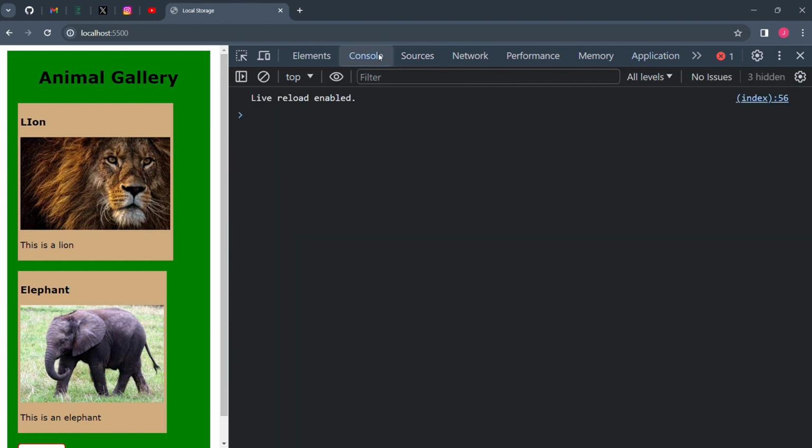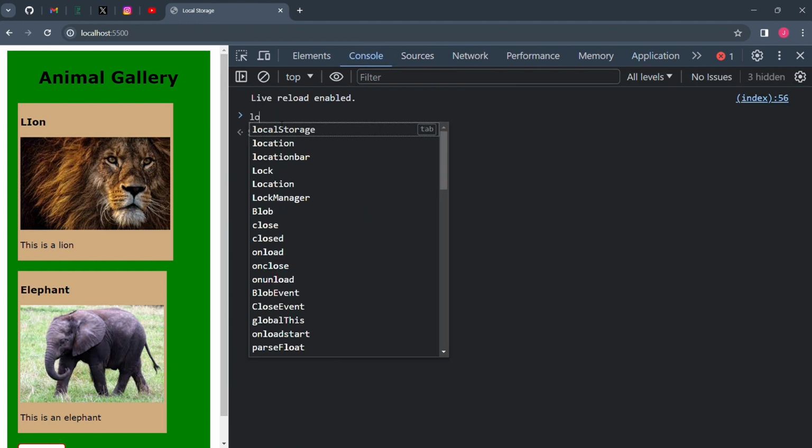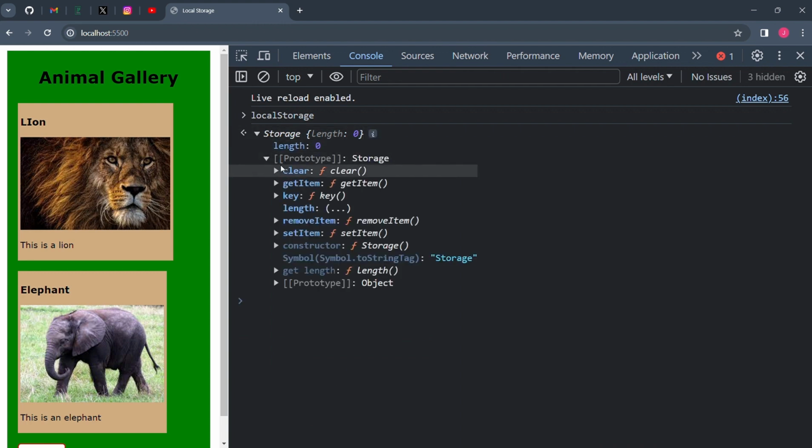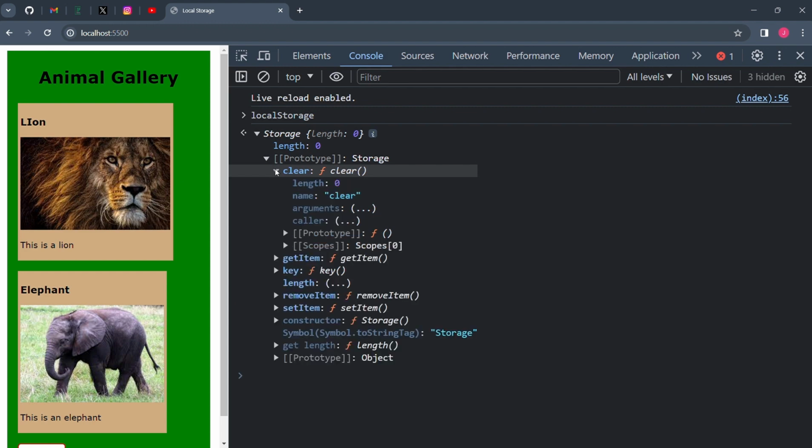So let's head back to Visual Studio Code. But before we do, let us look at some local storage functions. Here we have the clear function of local storage. It's just used to clear everything that is present in the local storage.